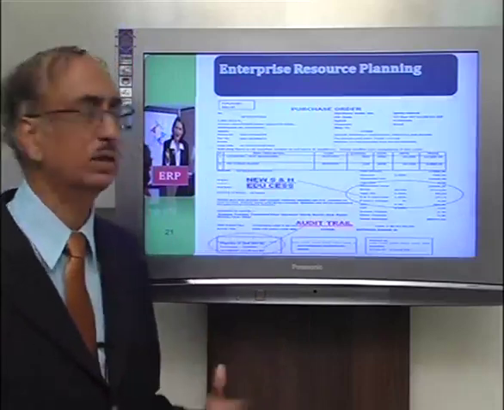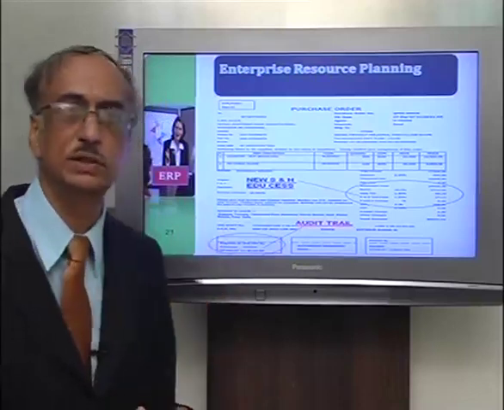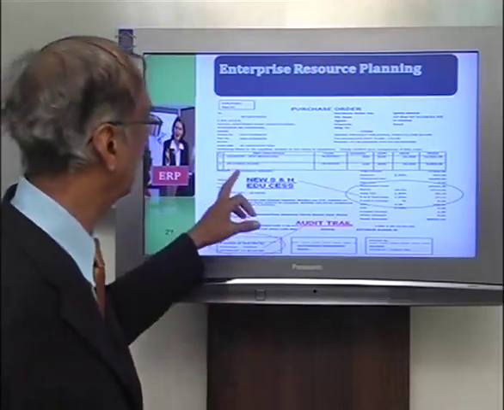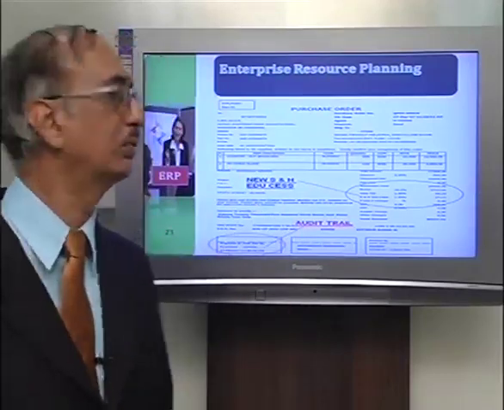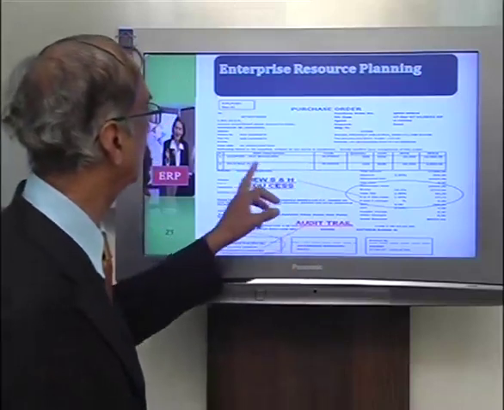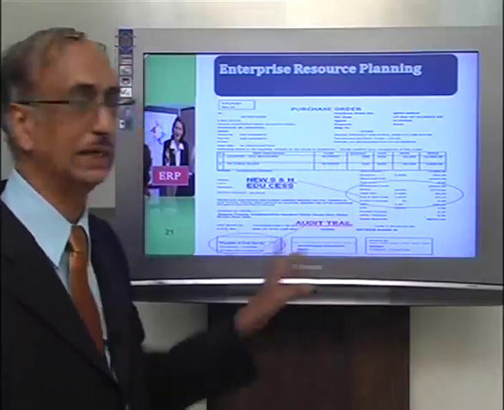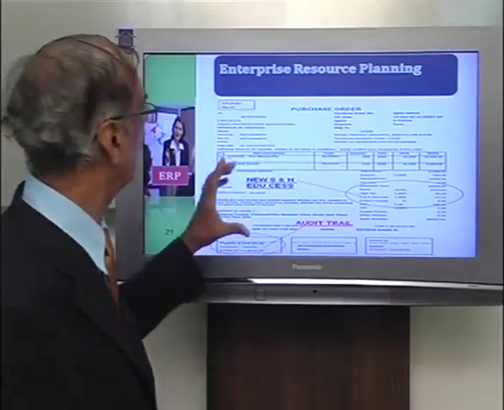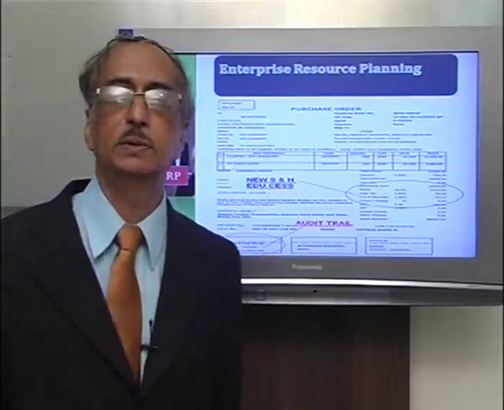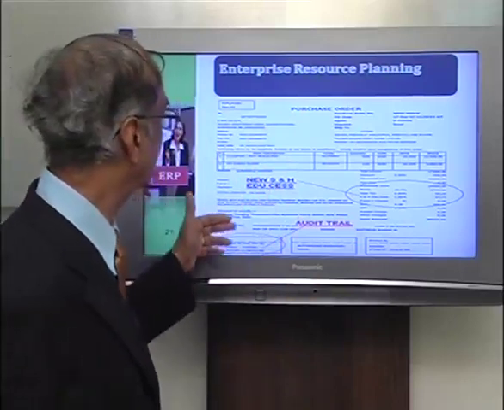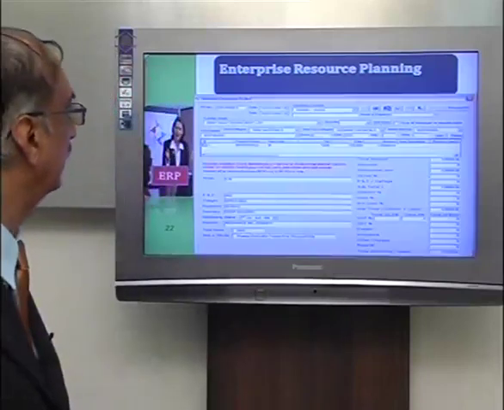Now purchase order will look something like this. It's a snapshot of a purchase order where all the information regarding the purchase, what is to be purchased, has been shown over here. Of course, this is the output of the ERP, which is actually sent to the client so that he knows what the items are, what is the code, what is the quantity, and what is the rate. All these calculations have been made, and it is shown on this purchase order. This actually goes to the vendor or supplier, and as per this, the various commercial things, like sales tax, etc., are all included.